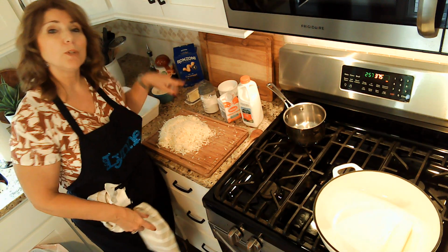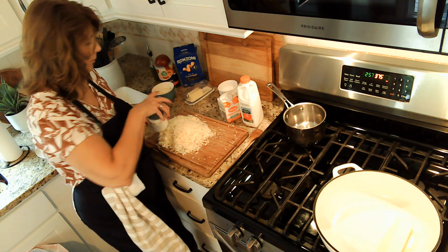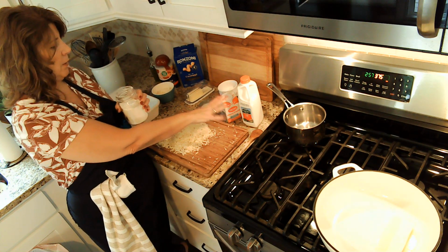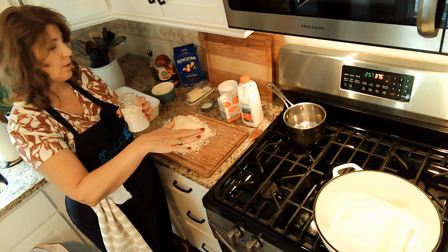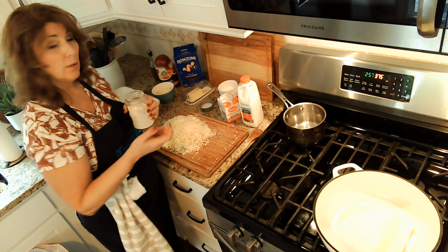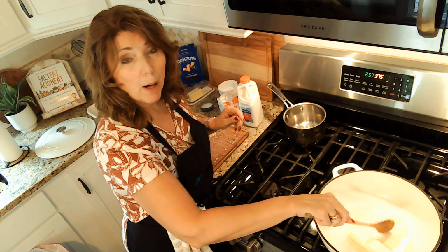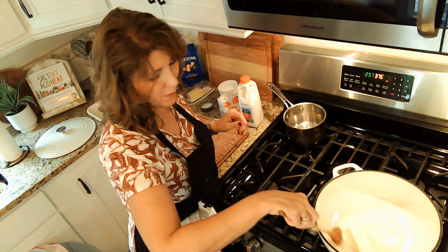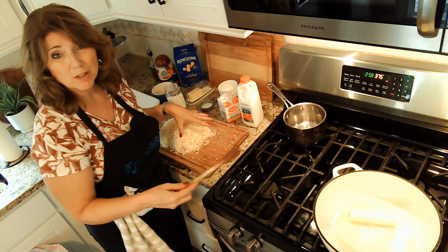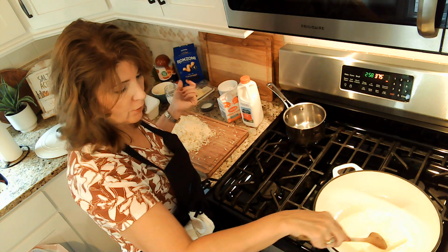We also need 2 tablespoons of butter for the panko, because I'm going to make a bread topping, and half a cup of flour. We're going to do the roux, flour and butter, and then we're going to do the cream and the milk, throw the cheese in, put the pasta in there, and then just do the topping and bake it, and that's it. It's really pretty easy. I know it's easy to open up a box of mac and cheese, but this is really not difficult at all. And you can buy your cheese pre-grated, so you don't have to do that. It took me a couple of minutes, but no big deal. I did it just on a box grater.